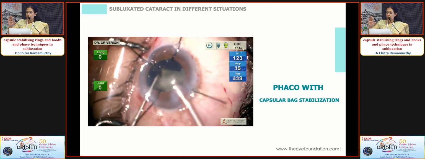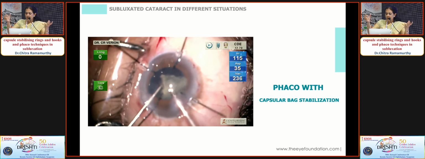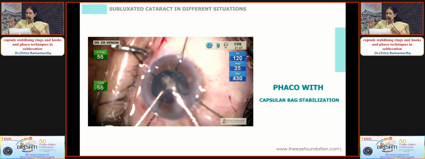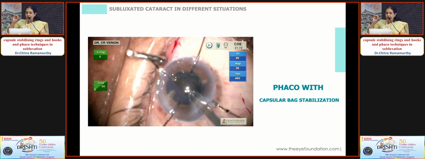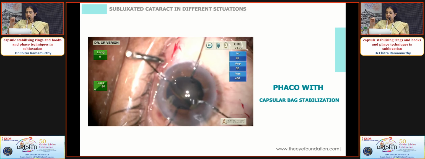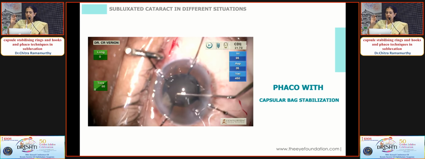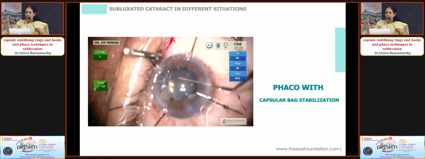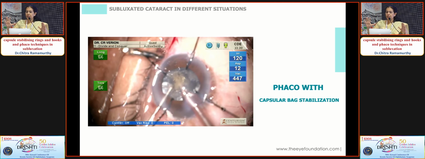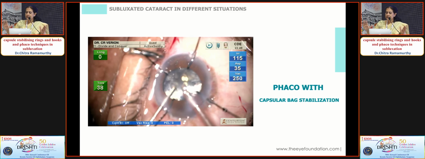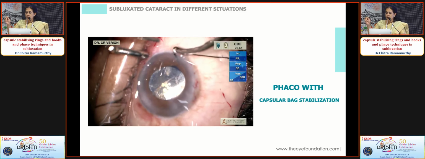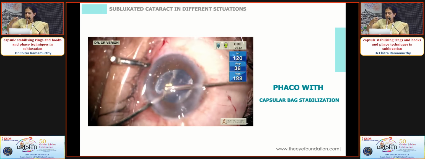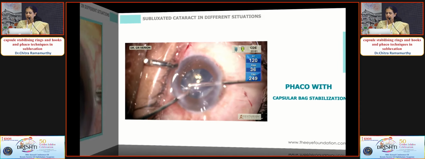I keep the phaco probe in the pupillary area, bring the pieces towards it, bring down my phaco parameters when it comes to the last fragment, and then without removing the cortex, I place the IOL inside the bag like an IOL scaffold, because I want that IOL to stretch the capsular bag. And then, yes, it is a little more difficult with the IOL and the CTR to tease out the cortex, but it has to be done tangentially, and you can get away with it.